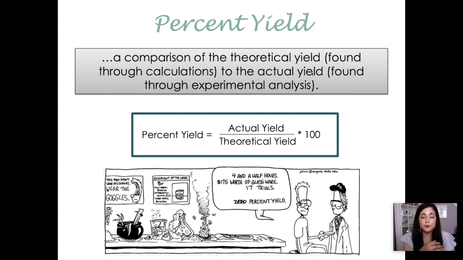So to find your percent yield, it's equal to the actual yield, so what you would have gotten through your experiment, divided by your theoretical yield, multiplied by 100. So it's basically just a percentage. Actual yield over theoretical yield times 100. Let's go ahead and do that last sample problem together in the notes. You will not find this as complicated as limiting and excess reagents. So let's just dive right in, finish this part out.